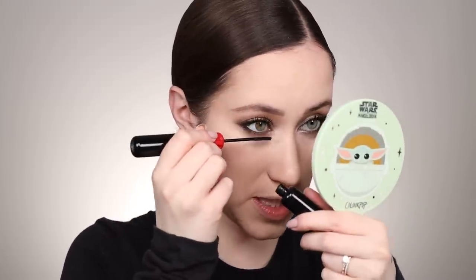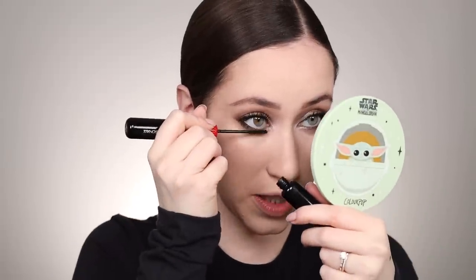Going back into the mascara — starting with step one because I really want those lower lashes to be defined. I like this teeny brush because I can get into the root of the lower lashes as well. I'm applying mascara and putting a little bit of the volumizing formula on top, but on the lower lashes I'm mostly sticking to step one. You don't have to use a double-ended mascara — just use your favorite.